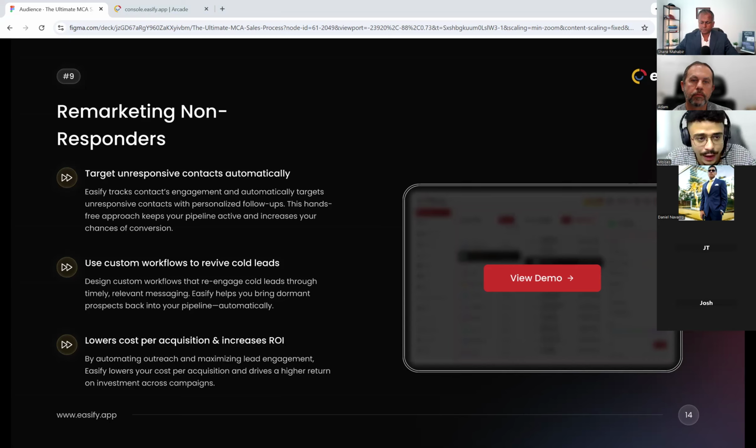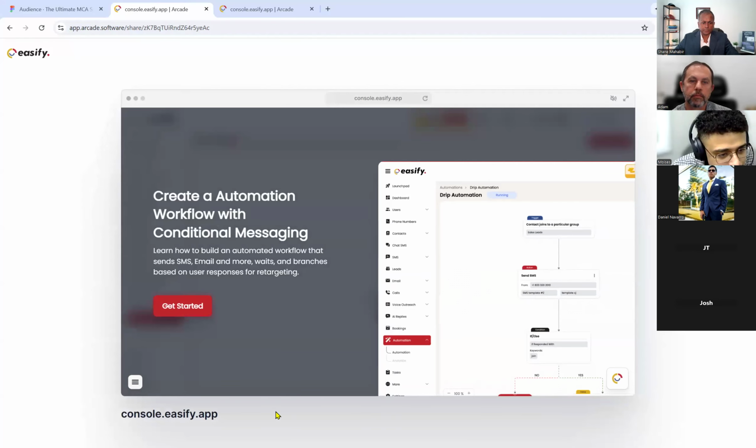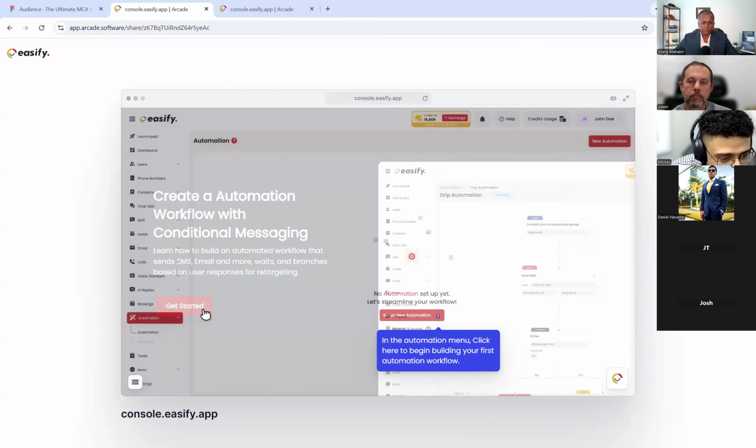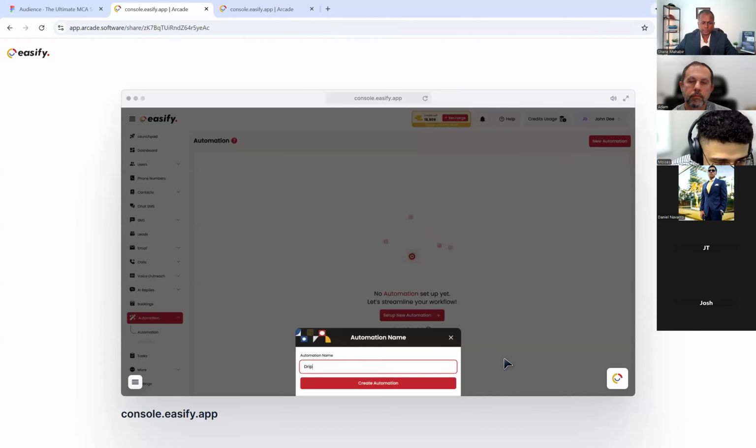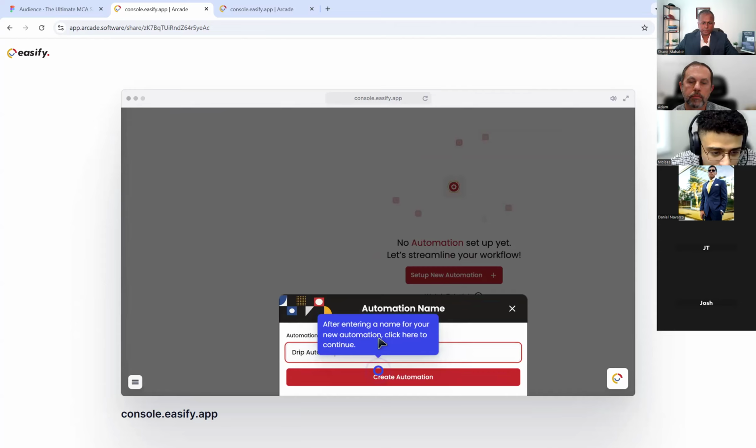But we also have these features built out in automations, where essentially we have if and else logic in the automation workflow. Can you click the view demo? I wonder if this is the automation demo here. Perfect. Yeah, so it is. So go ahead and get started. Thank you. So for an automation, again, this is just the workflow that can automate your messaging.